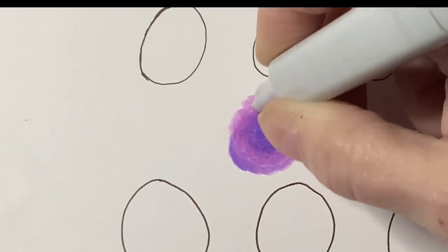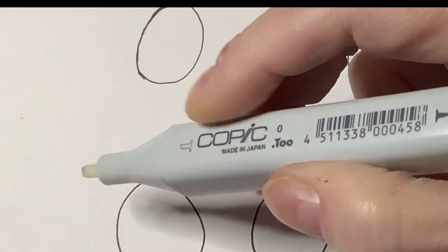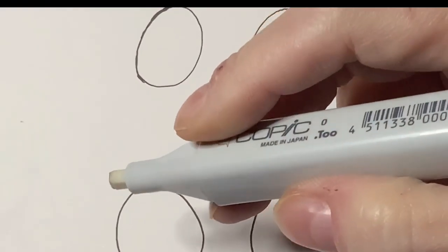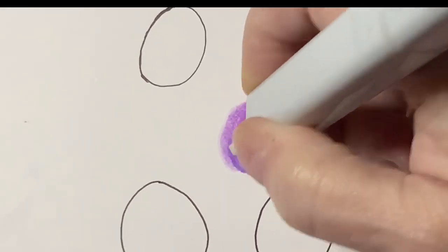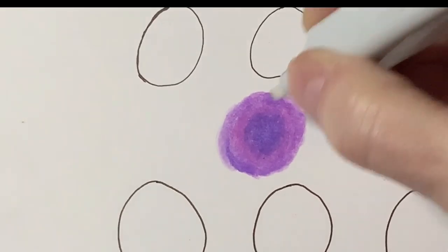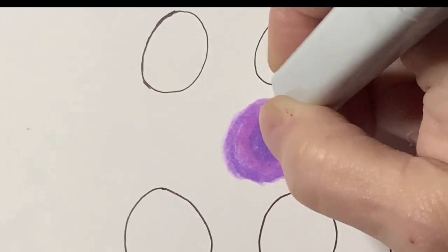And so when I do not have any blending solution, this is my at-home, down-and-dirty. Now, you don't have to have a Copic thing for this. You can go and get an alcohol blender, just a cheap off-brand one, and keep it filled with rubbing alcohol too. So this is what you get when you unlock. Basically, the alcohol or the mineral solutions are breaking down the wax, and so you are able to blend the pigments themselves without having all that wax buildup.